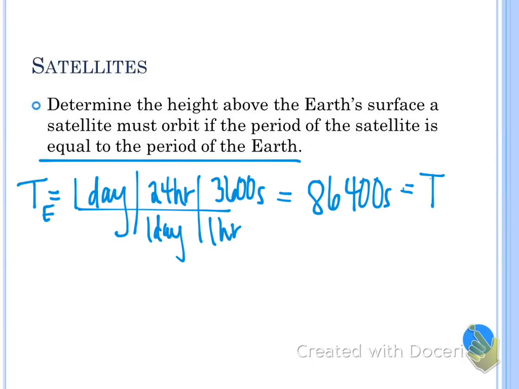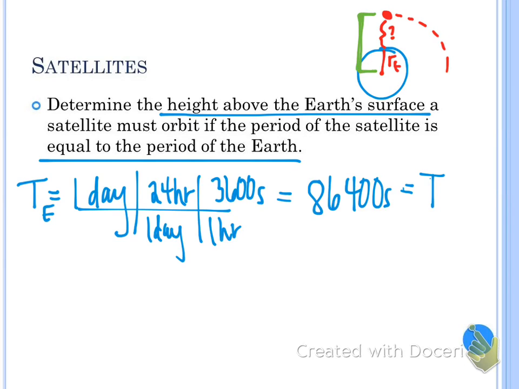We want to find the height above the Earth's surface. That's our goal here. So if we know that our satellite is orbiting at some distance above the Earth's surface, and we know that this is the radius of the Earth here, we want to find this little short distance there. However, the radius in our problem is this whole entire distance. So at the end of our problem, we're going to have to subtract out the radius of the Earth from the radius distance that we use in our problem to find our little question mark distance, or the distance above the Earth's surface that this satellite is orbiting at.